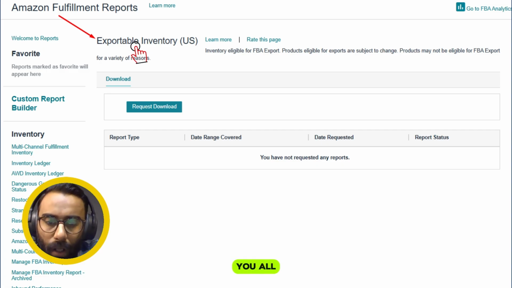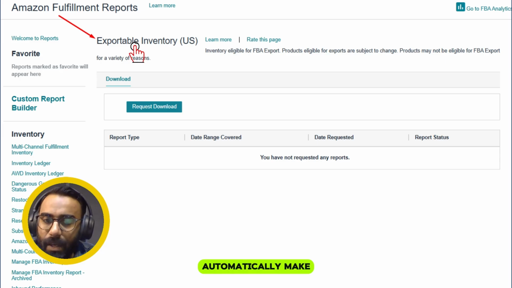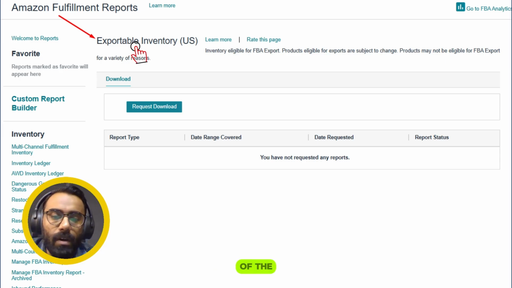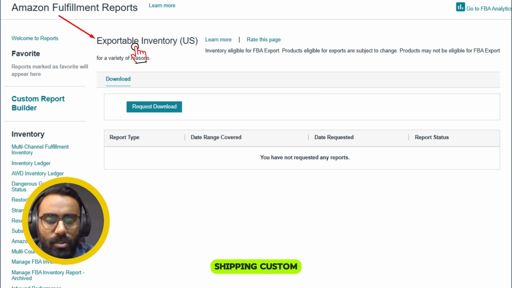Okay, let's move to the next part, which is the exportable inventory US section. It shows you all the FBA products that are eligible for international sales through the Amazon FBA export program. When your inventory is marked as exportable, Amazon can automatically make your product available to buyers outside of the US while handling shipping, customs, and delivery for you.